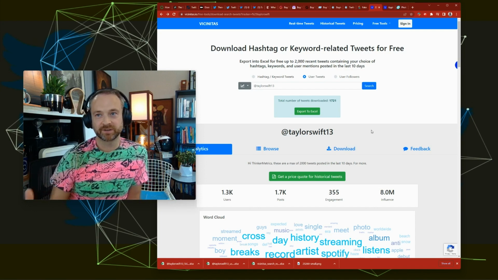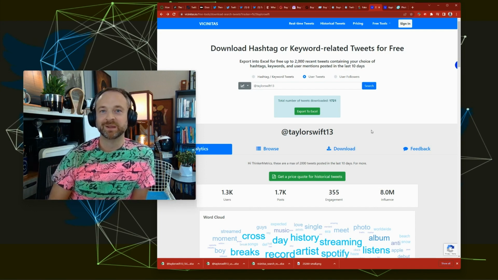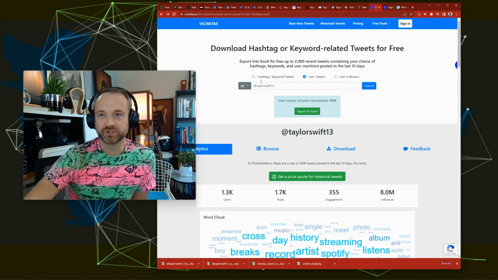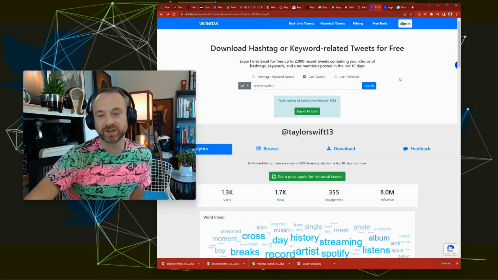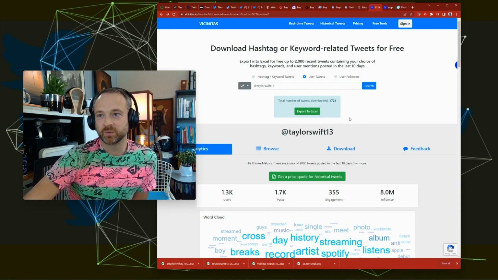You don't have to have any tweets. You don't have to have anything like that. It just does that for verification and making sure you're not a bot that is taking a ton of traffic and everything like that. So it is connected to you. Once you click hashtag or tweets, hashtag, their own user tweets, or their followers, you're able to download and export to Excel. So it's able to run it first for T Swift's tweets, and we have that here.